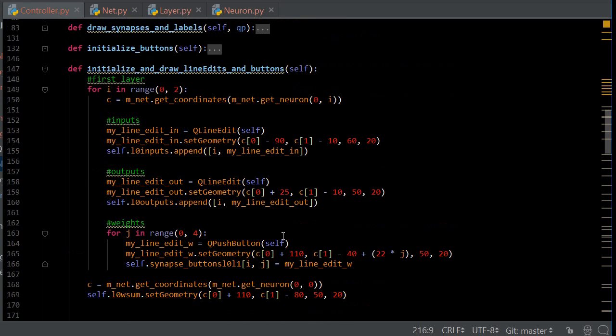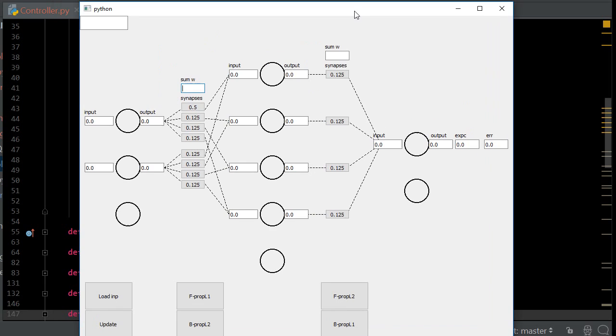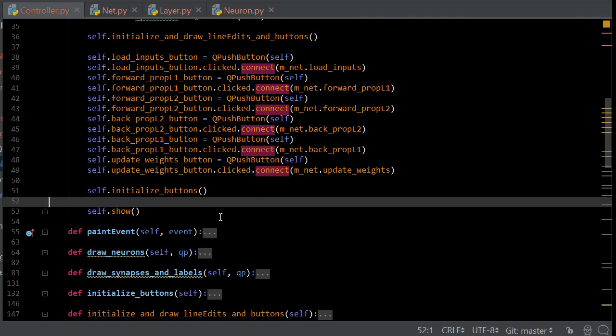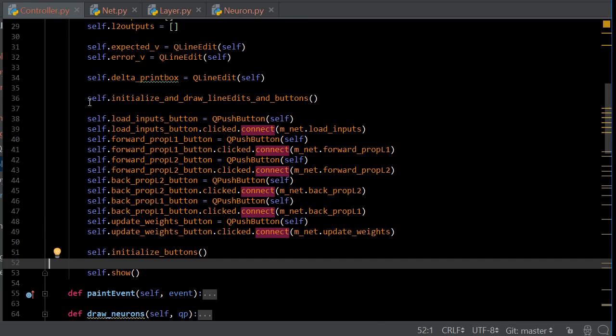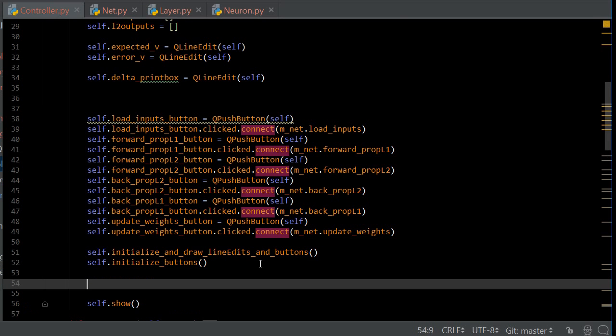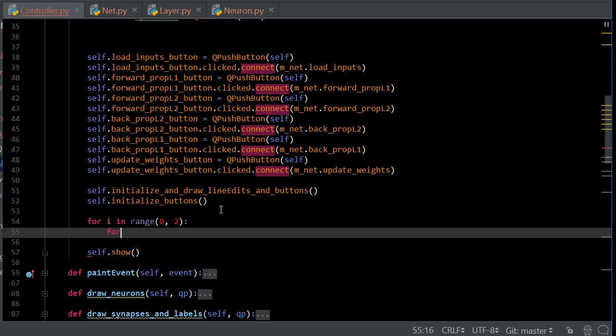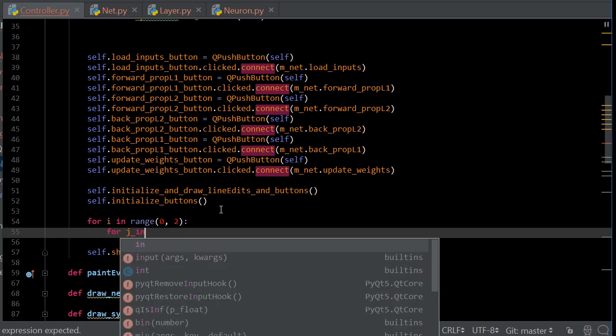And then we have to connect all the buttons, because now we have a lot of buttons, and all these buttons need to be connected to the text box that we make. So we're gonna do that here somewhere. I'll move this one below these ones, it makes more sense. And then down here we're gonna write a few loops that are gonna connect all the buttons to functions, so we're gonna have some nested loops here.